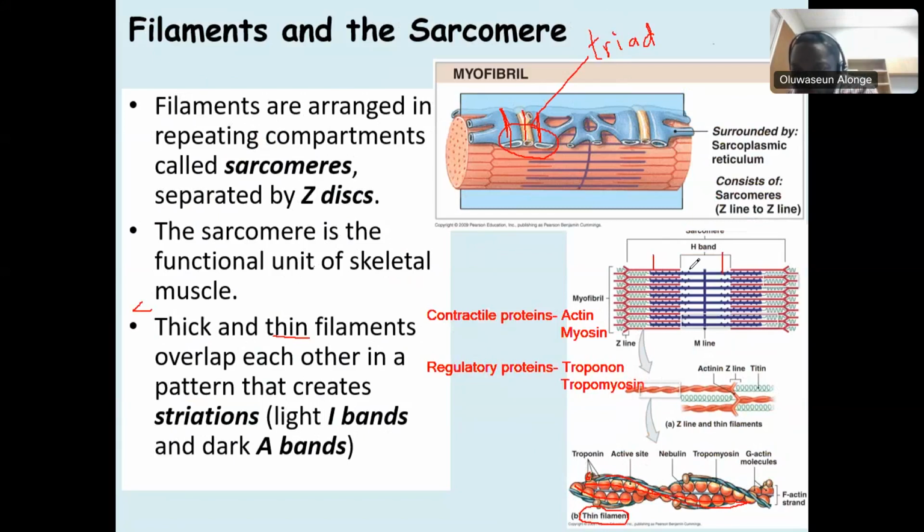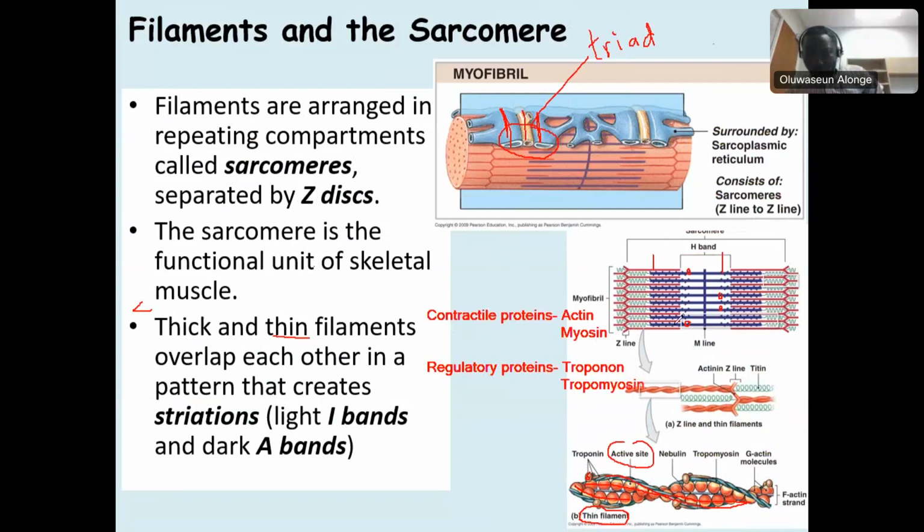Now, you notice that myosin has this projection. We call it myosin head. You see those little projections, we call it myosin head. The head of the myosin has to bind to somewhere which is called the active site on actin. But there are regulatory proteins there that prevent it from binding. So you see tropomyosin binding on that same active site and troponin locking it up there. So they are not going to let myosin head fit into the active site. And if that doesn't happen, there won't be contraction. I'll be talking about that later.